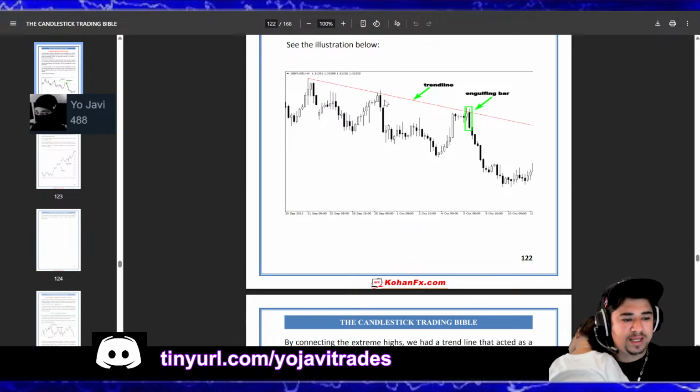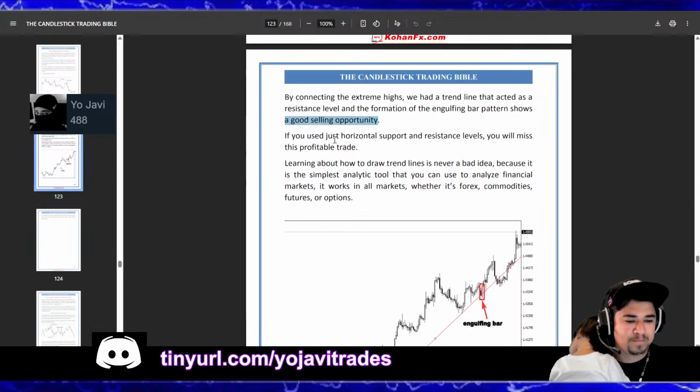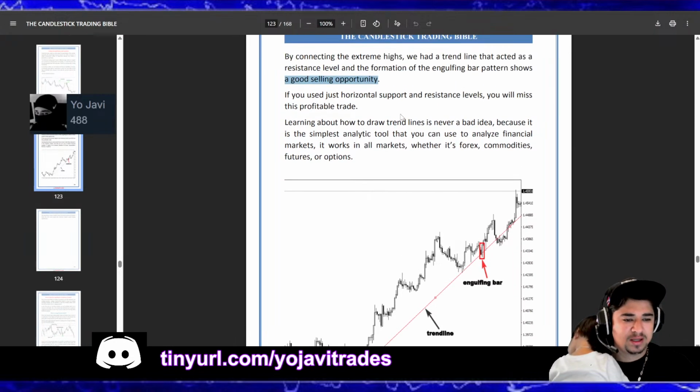Now, there is another engulfing bar right here. Why didn't they show that one? Well, the trend line is forming. Technically you can enter right here at the close, but the trend line is forming, so you want at least 2 to 3 contacts. This is the third one. The probability goes higher. It's high probability on that third plus contact.